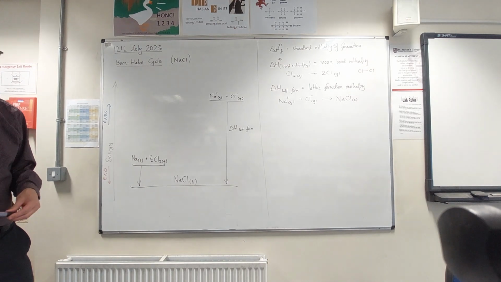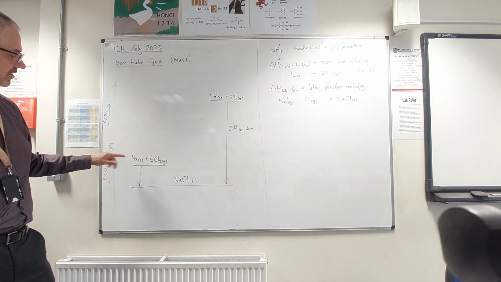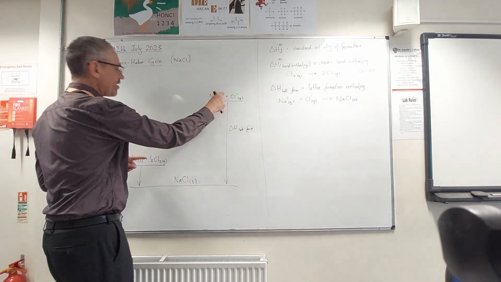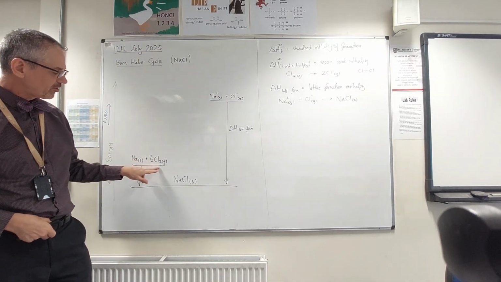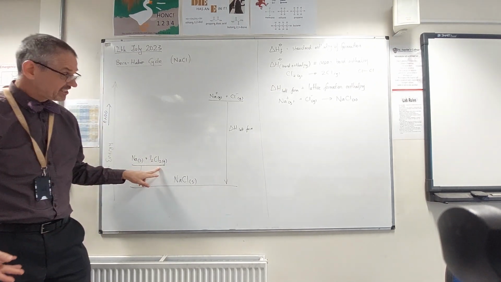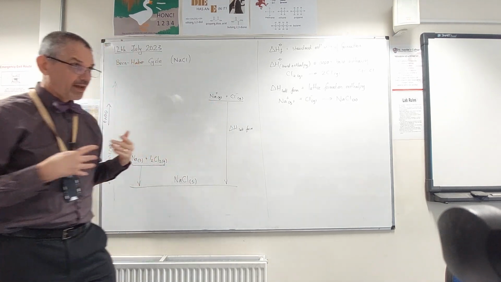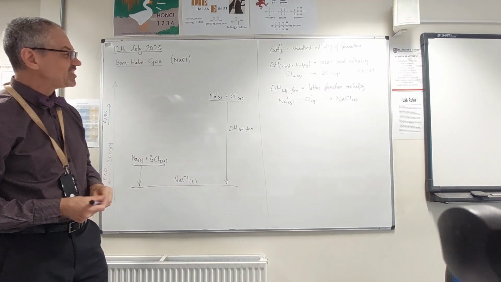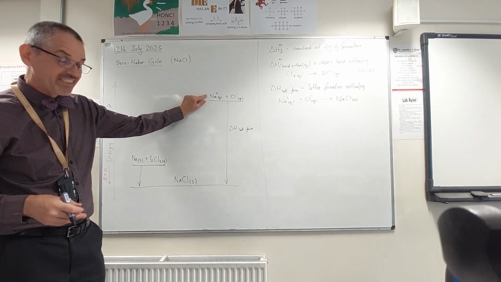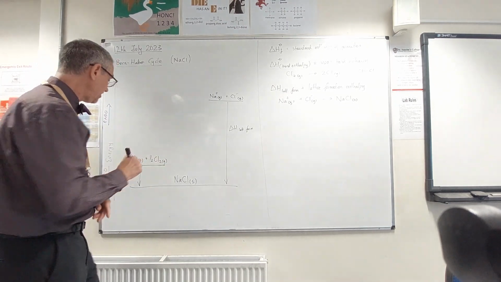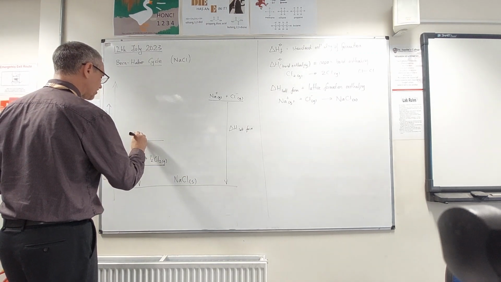Okay, so the Born Haber cycle attempts to stitch these two together. So in other words, I'm going to try and get all the way around here by having connecting ideas so that my sodium and chlorine elements in their standard states can get to sodium and chloride ions in the gaseous state. And the way I'm going to do that is break it down into a series of steps. So if I think about sodium solid, I need to get it to sodium gas. So the first step will be turning sodium solid into sodium gas.